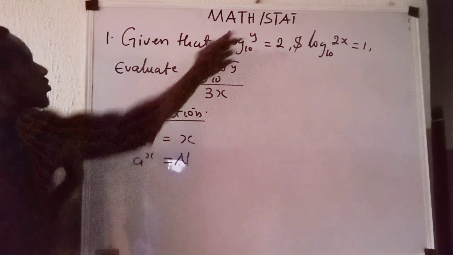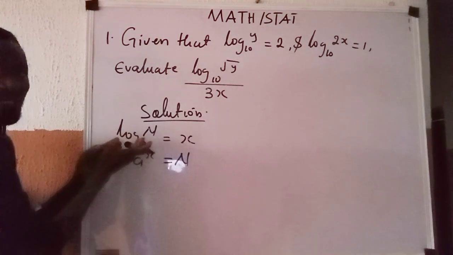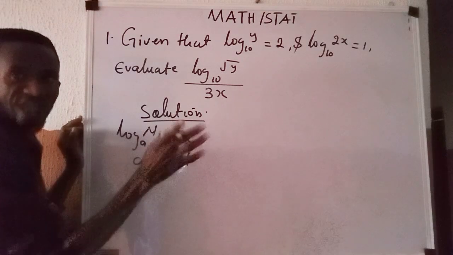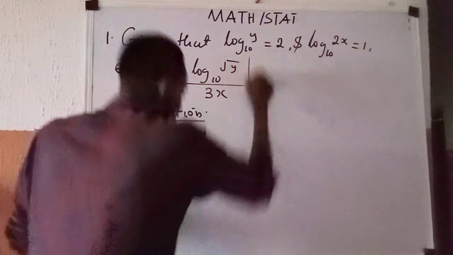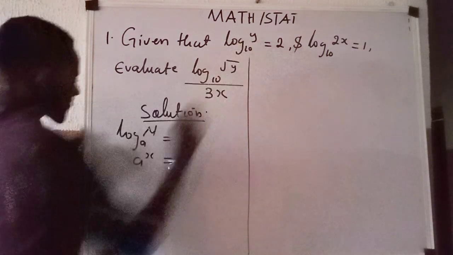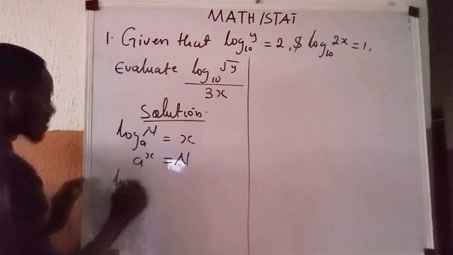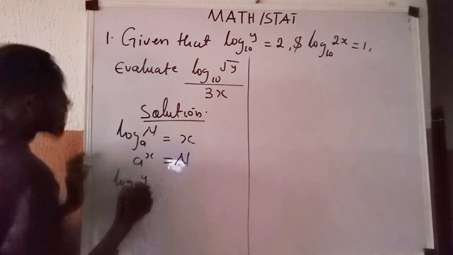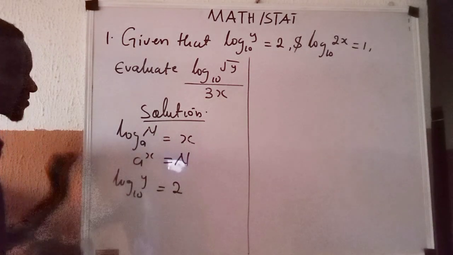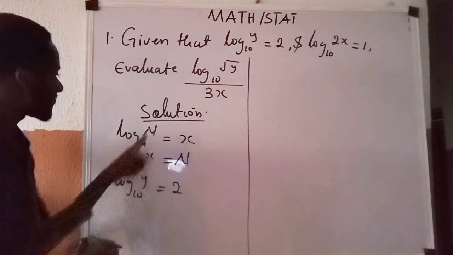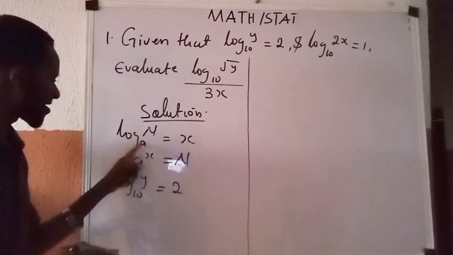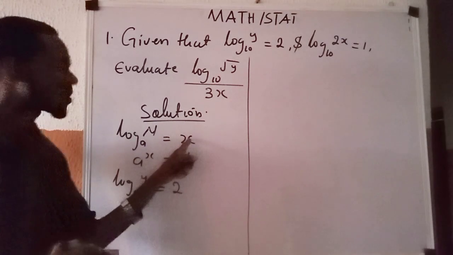So what we are going to do in this is to use this idea to transform these logarithms now into indices. And for that note, I come here. I divide this line this way. The number I have here is log of y in base 10 equals 2. I am looking at this y as if to say it were N, I'm looking at this 10 as if to say it were A, I'm looking at this 2 as if to say it were x.